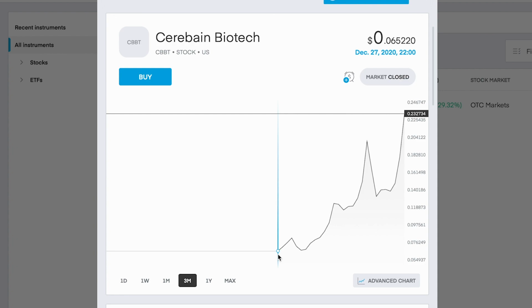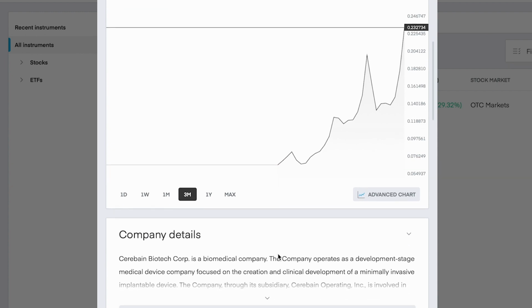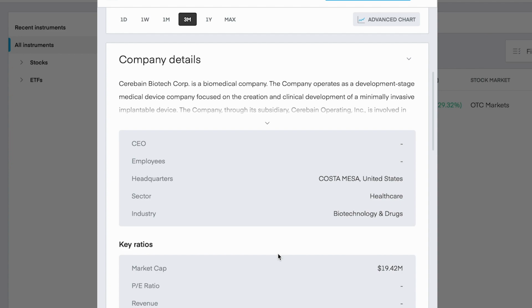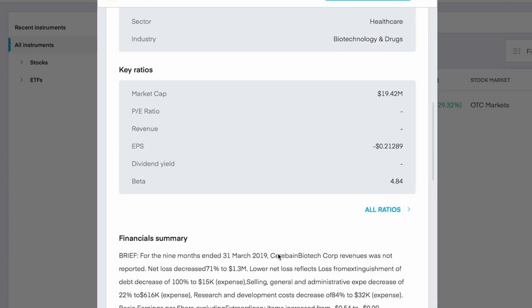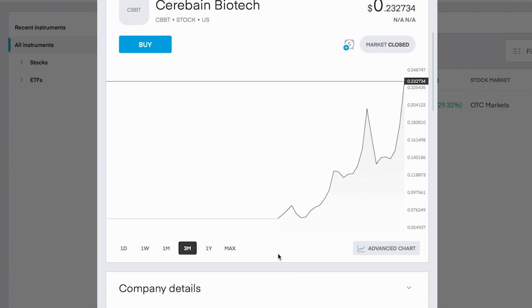Before this, the stock's actually up about 30,000% in the last year. So you can see how much excitement and hype this stock's actually got. However, whilst it's grown drastically over the last year, I still think it's got a long way to go. I don't currently hold any on my Trading 212 account. It is actually one of my next penny stocks I'm going to buy once I free up some funds. I'm just waiting for one of mine to go into profit so I can sell and buy.